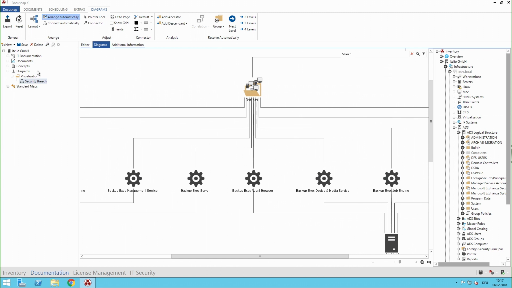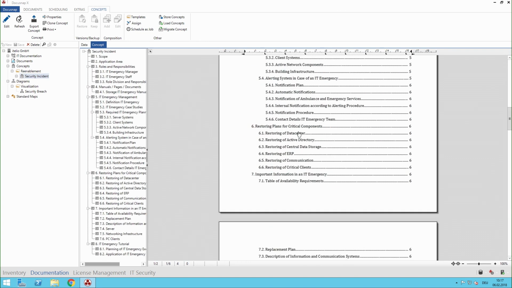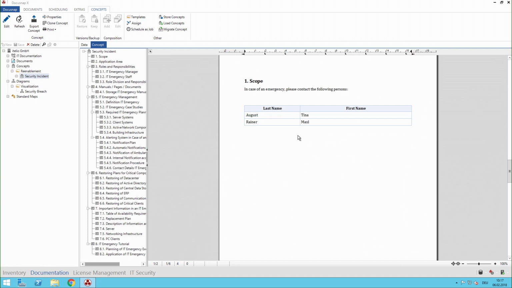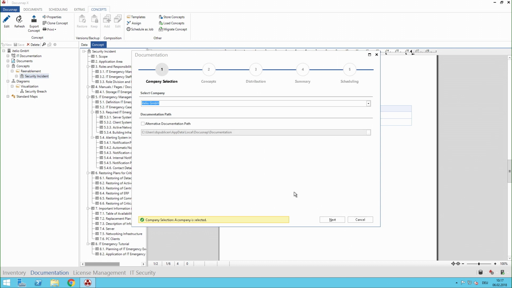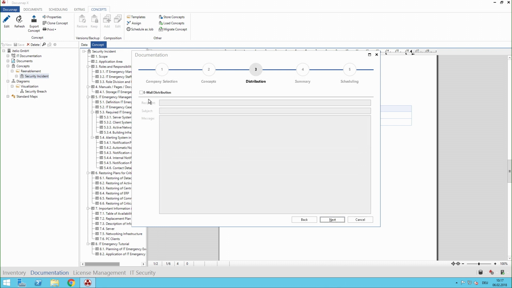I'm clicking Save here, and now I'm looking back into concepts, and you will see that straight away nothing has changed, because usually you're looking into business critical information here. So what we want is to schedule this as a job, to have it, for example, revised by a person that is responsible. And here I can select if I want a versioning of the concept, which kind of format I want it exported to. And next thing is that I can select a distribution via email, for example, to a colleague that is responsible. And of course, schedule the whole thing.